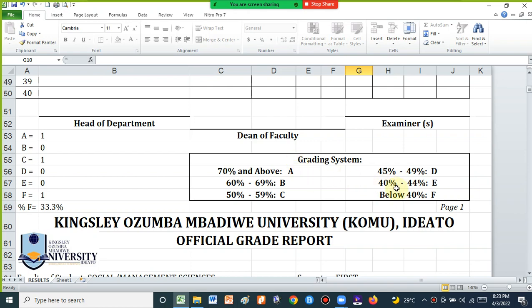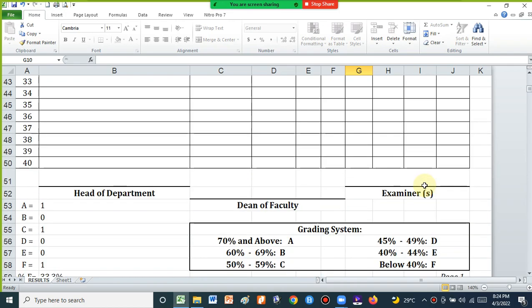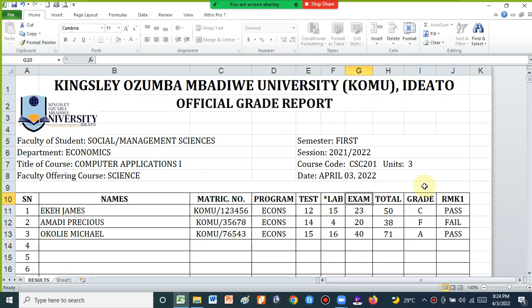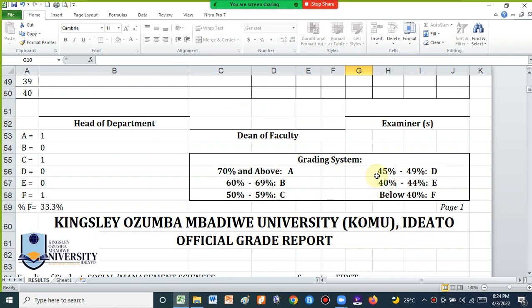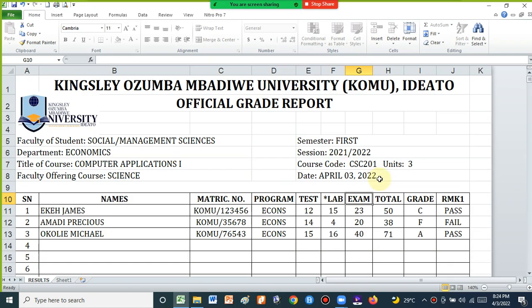But from this semester, we are proposing that we should make the corrections and go back to what many universities are using, because NUC has reverted back to this grading where 40 is pass mark, 40 to 44. So that's what we are going to use in this semester. And what accounts for this grading system in this template is this place where you have remark 1. That remark 1 stands for version 1.